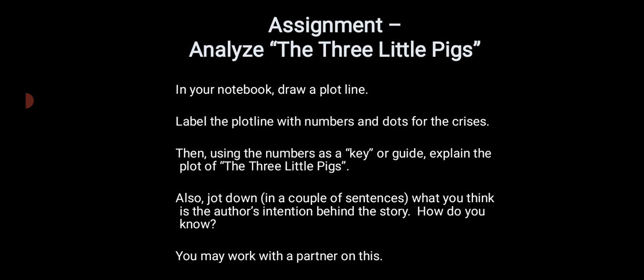In your notebook, draw a plot line. Label the plot line with numbers and dots for the crisis. Then, using the numbers as a key or guide, explain the plot of the Three Little Pigs. Also, jot down in a couple of sentences what you think is the author's intention behind the story. How do you know? You may work with a partner on this.